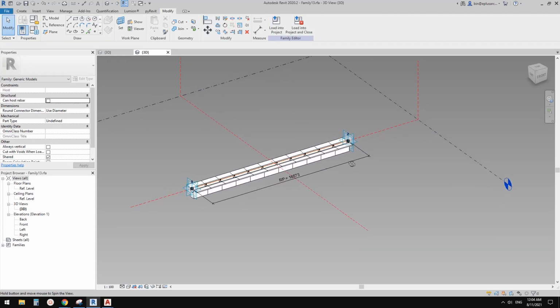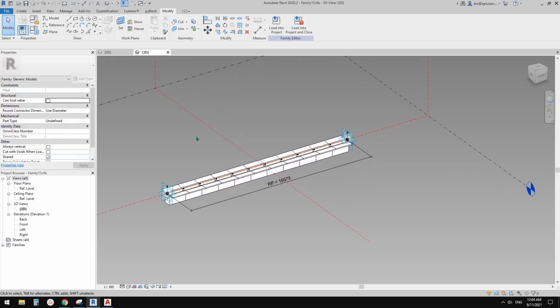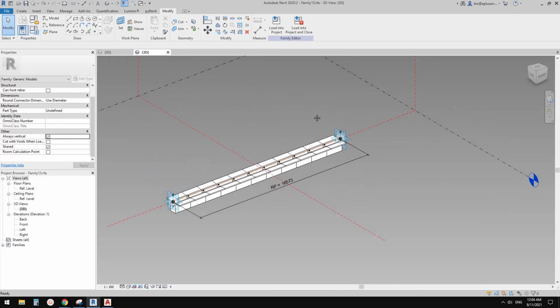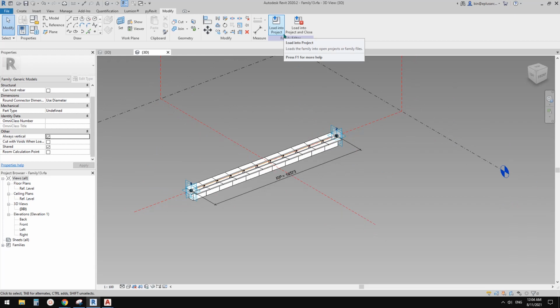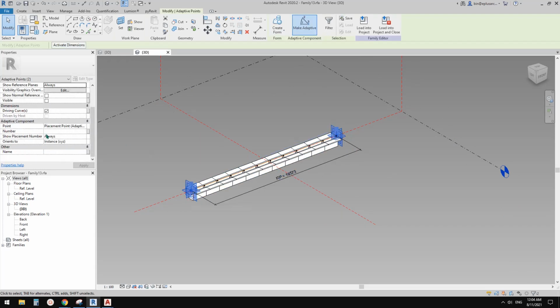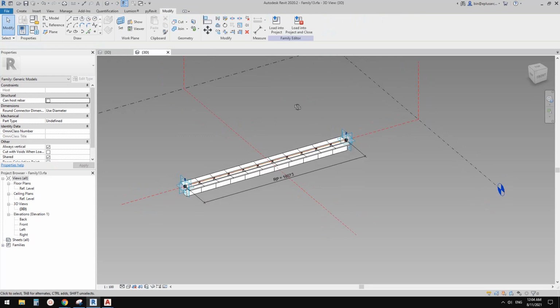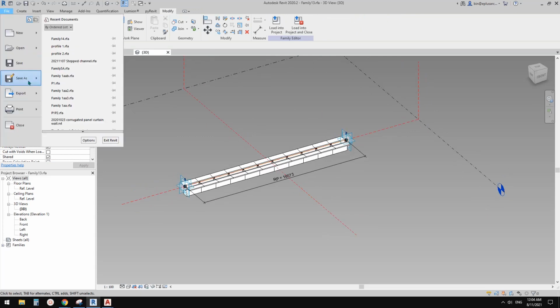Also check the always vertical. Now let's try this one. If I lower, and to be safe, I'll change this to, let's try global.